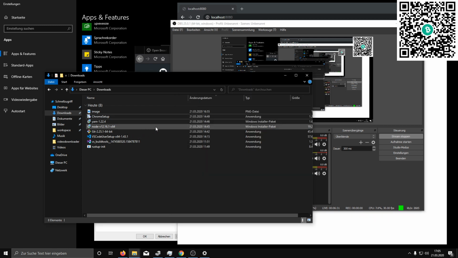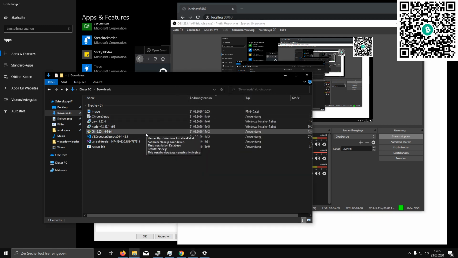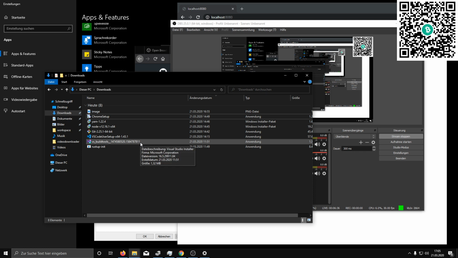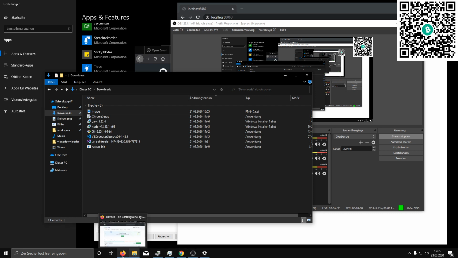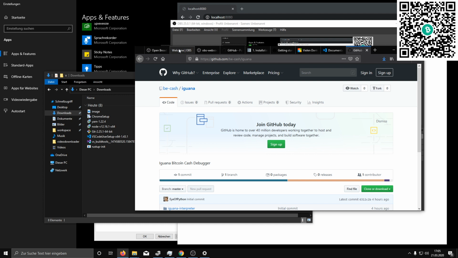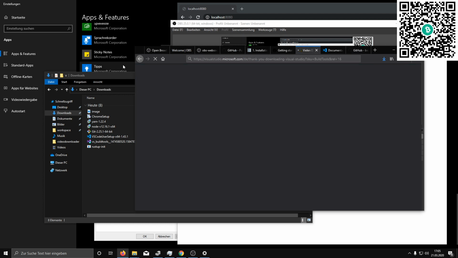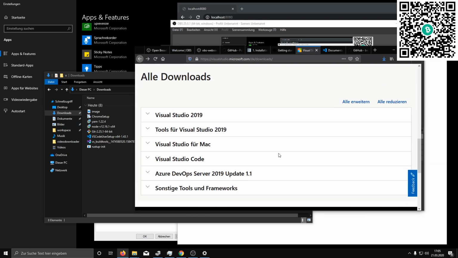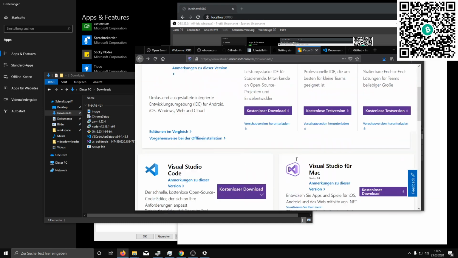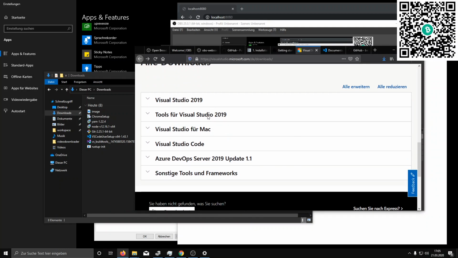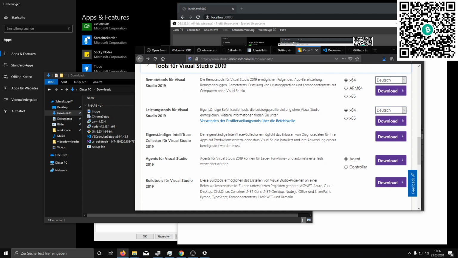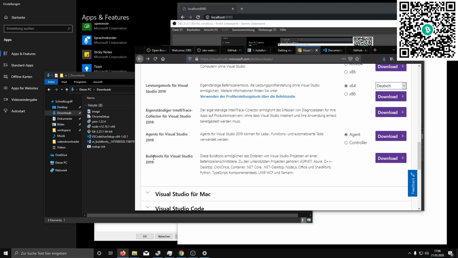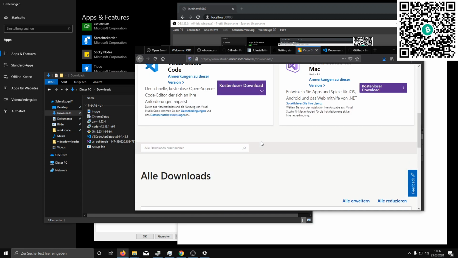Cool. Okay, so the first thing we're installing is Rust. For that you need the Visual Studio build tools. Those are a bit annoying to get on Windows, but you can just download them from Visual Studio. You have to be a bit careful because by default it will just install the whole thing. If you want just the dev tools, then go to Visual Studio downloads and then just install build tools. I don't have it in English right now. Okay, it's still in German, thank you.